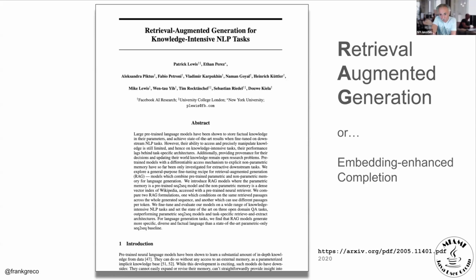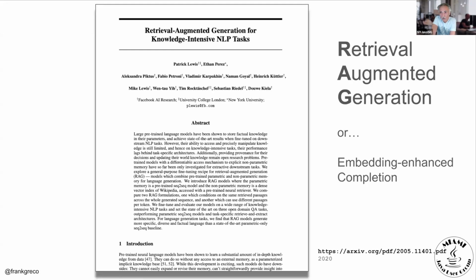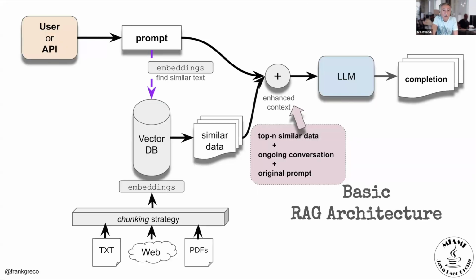And what RAG is, if you go back to the prior slide, is adding context programmatically. So instead of just stuffing a file in there, a blanket file, let's do something that's a tweak on that. Because remember, context is critically important. So here's RAG. If you look at the top, we have the prompt. This is a standard thing. We have a prompt, we send it off to the language model completion. That's the thing that we know and love. It's really easy to do.